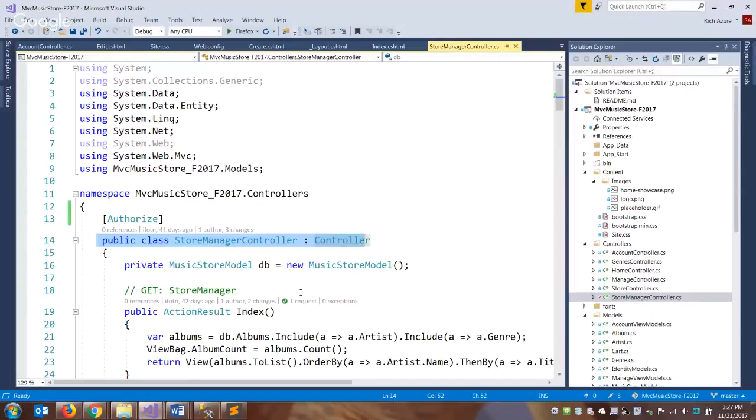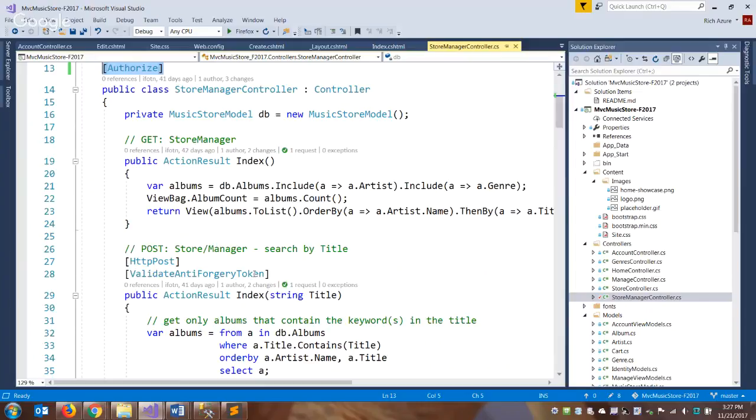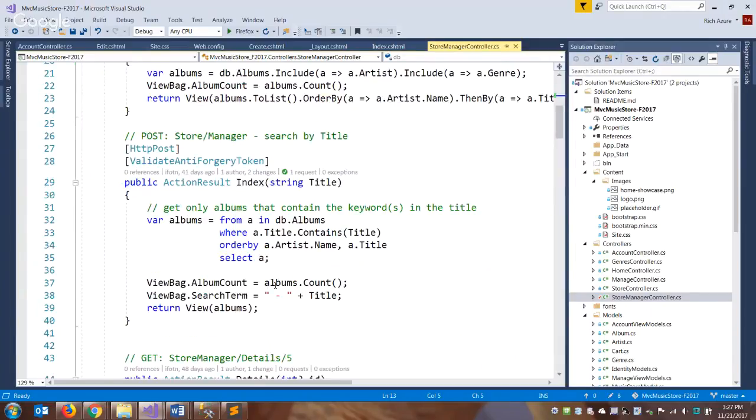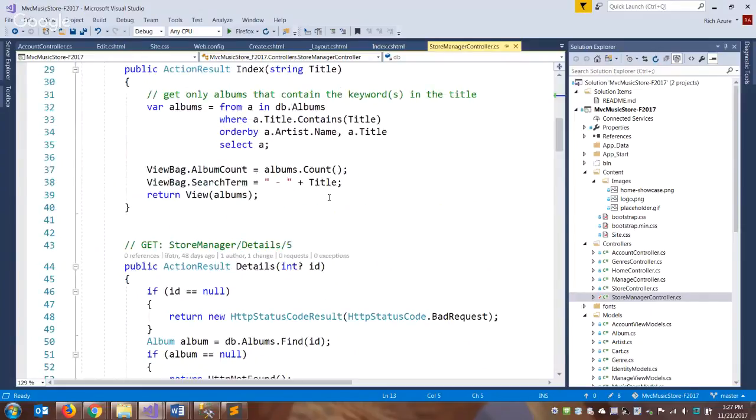If this secures the entire controller and all the methods inside, what do you suppose we could do so that the details page is public and all the rest of them are private? Well, the easiest or the earliest way is to authorize only the ones that we want to block. That would be one option, to go into the index method and each of the others. Is there a way to tell ASP.NET that one thing is unauthorized? There is.